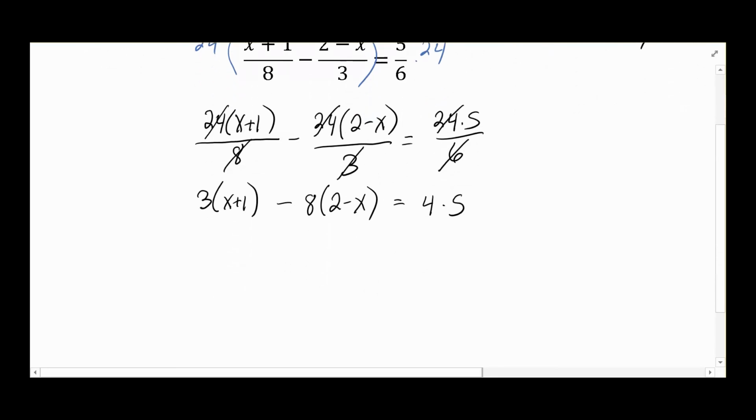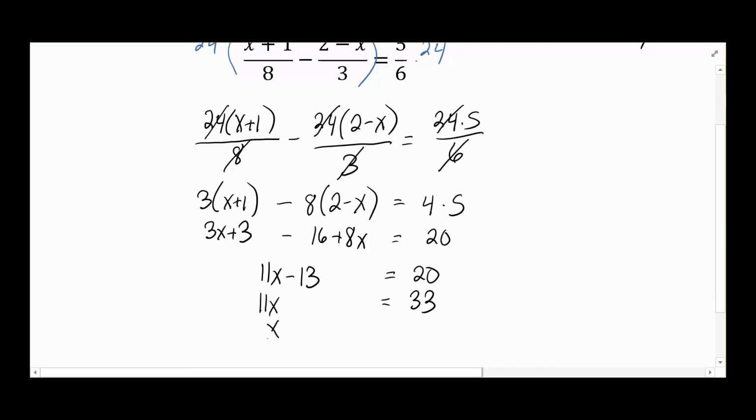Now we have a linear equation that's set up a lot more like some that we already looked at, where we can just distribute, combine like terms, and solve. So let's go ahead and do that, and we'll go through a little bit quicker since we kind of know what we're doing now. But we're going to distribute each of those values, and 4 times 5 is 20. Then we'll combine some like terms. Then we can add the 13 to the other side. Then we can divide by 11, and we get a nice happy answer of x equals 3.